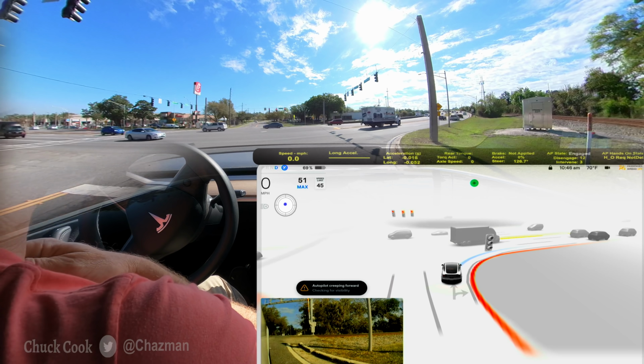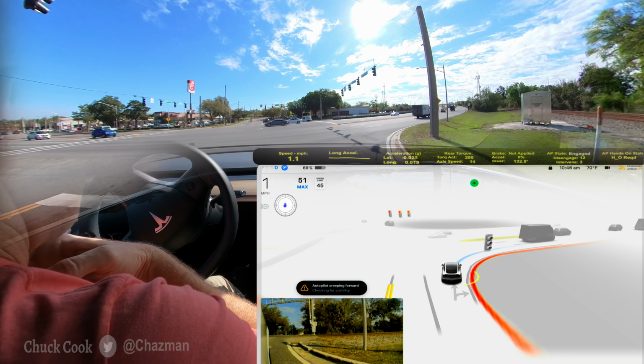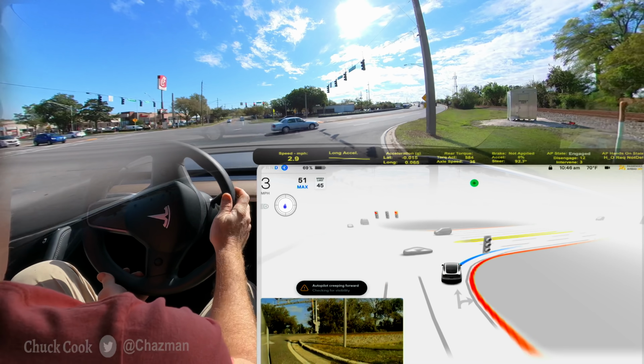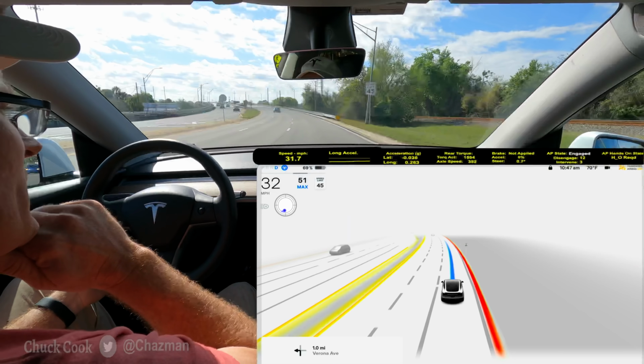I'll go ahead and let this run through the right here on red. Looks like we're going to have a gap coming from the left. It can go in the right lane if it wants. Now it's completely open in the right lane. It should go. Let's see if it does this right on red nicely. Give it a little boost there and stay in the right lane. Good. That was nice.